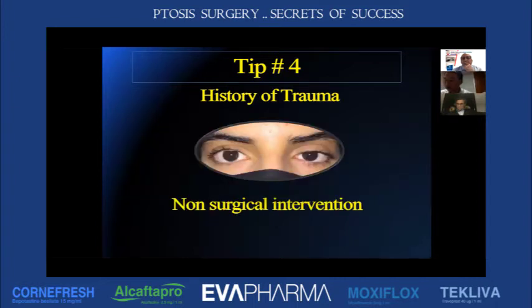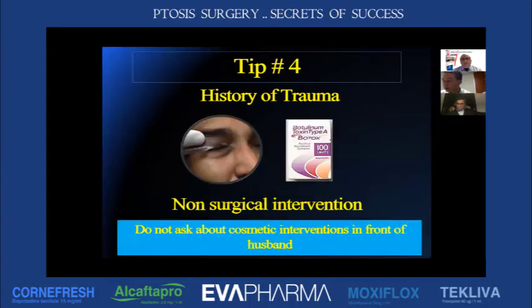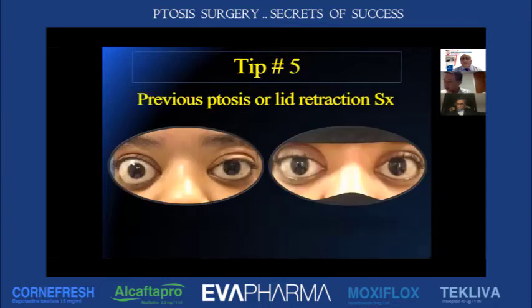You know, nowadays Botox is really increasing and has become popular in the community, and patients usually come with just a few days of ptosis. So you have to clarify if they have received Botox. And be smart, don't ask about cosmetic intervention in front of the husband. Just take the husband outside and let your assistant ask about Botox injection. Also, if the patient had previous ptosis surgery or lid retraction, they might have pseudoptosis or iatrogenic ptosis.